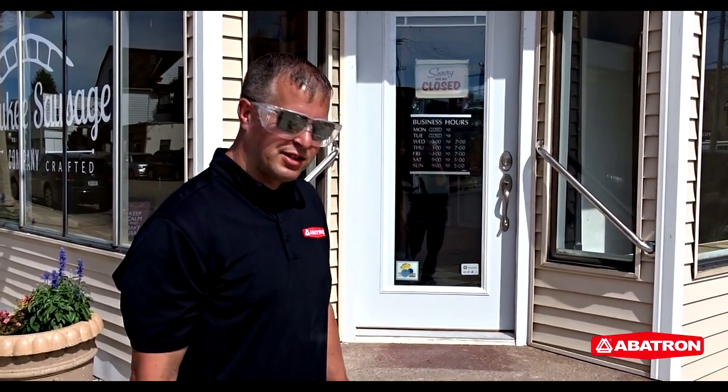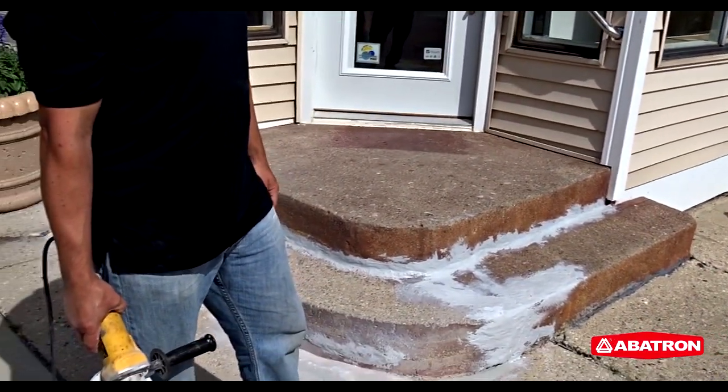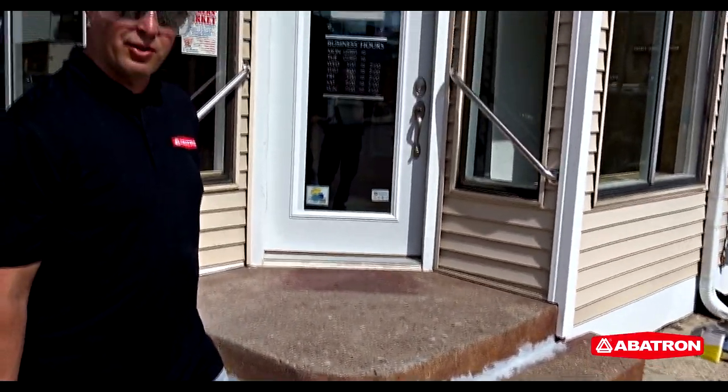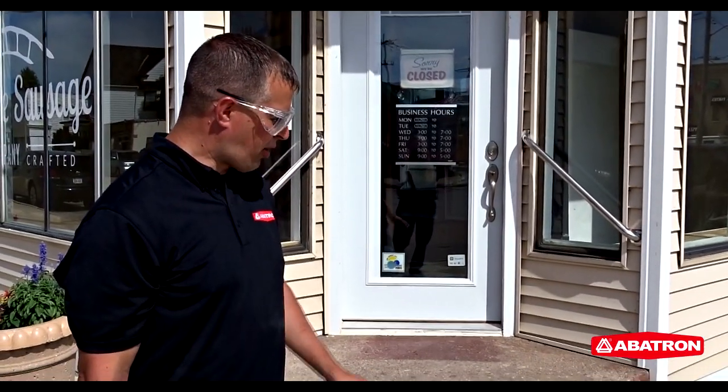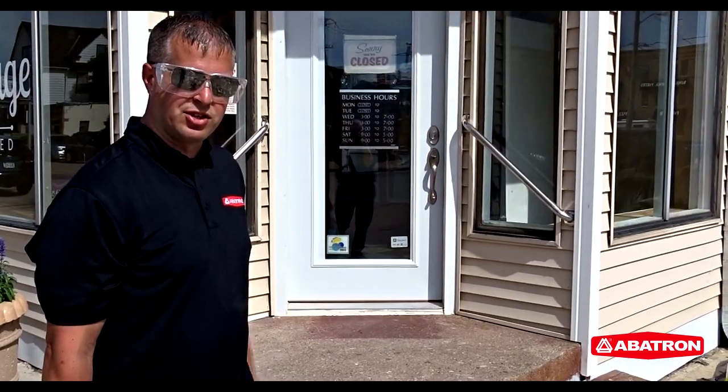Hey, we're back for day 2 of the step repairs at the Milwaukee Sausage Company here in South Milwaukee. You can see that the epoxy repairs we made to the steps yesterday have set up and they've cured overnight, and now we're going to start on sanding and grinding the epoxy to get it ready for a coating. We're going to put some primer on this and then a coating of Abocrete, top it with a color grit. These are going to look as good as new.